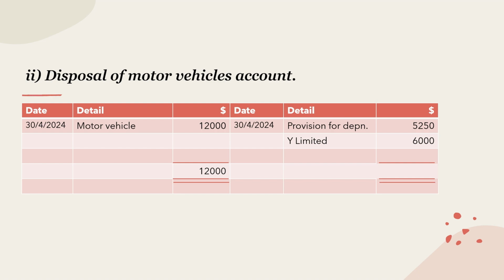So we will record the 12,000 on the debit side in the credit side total column as well, and then account for the difference. So the difference is going to the income statement, $750. So what does this $750 mean? It's a loss. Because see, now the disposal account is credited by 750. The opposite account is the income statement, which is debited by 750. A debit entry in the income statement means it's an expense. So that means it's a loss on disposal. That's the logic. Okay, with that we are done with part C.